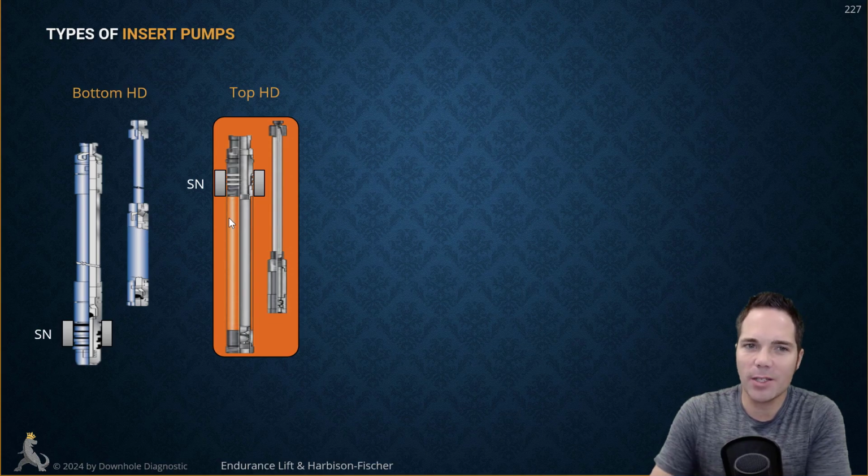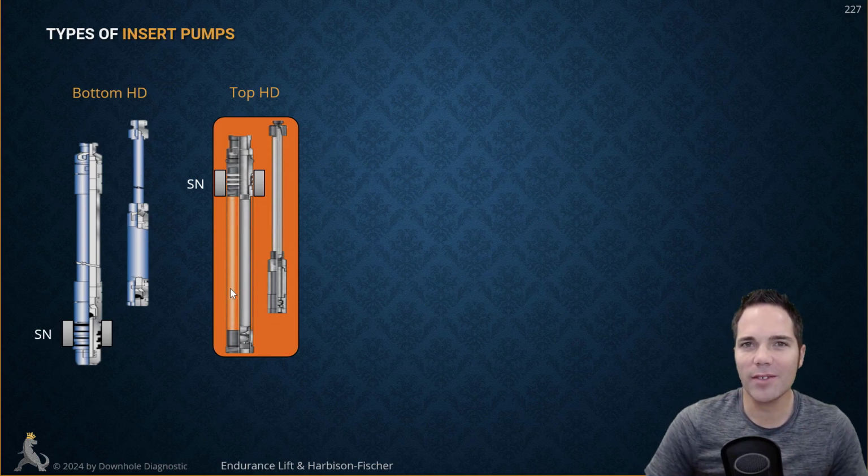The main reason you would do it is if you have issues unseating your pump. If you have a well that produces solids, even just small amounts of solids, and the pump's down there for a couple years, those solids will tend to accumulate between the outside of the barrel and the inside of the tubing. The next time that you want to unseat your pump and pull it out of the hole, you find that your pump is stuck.